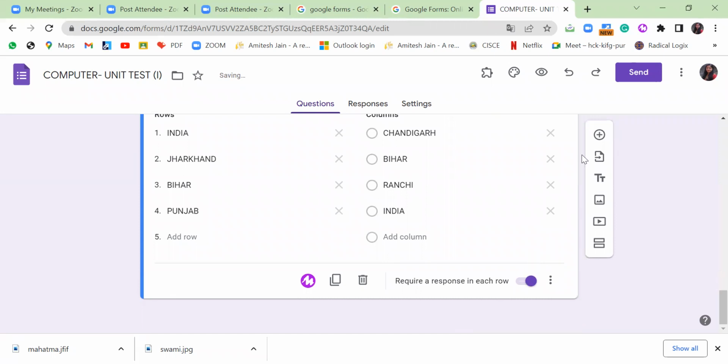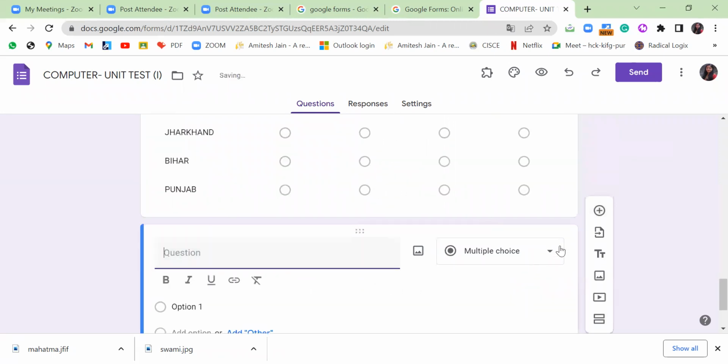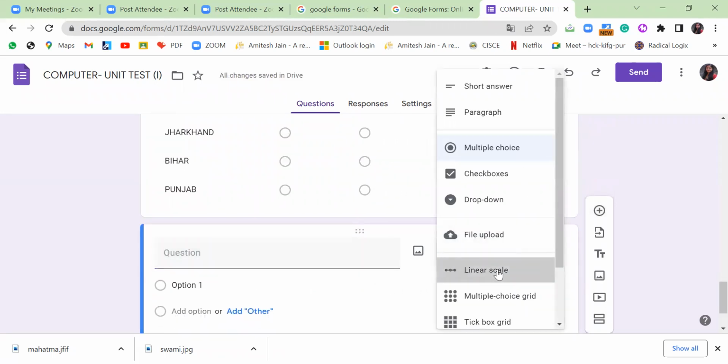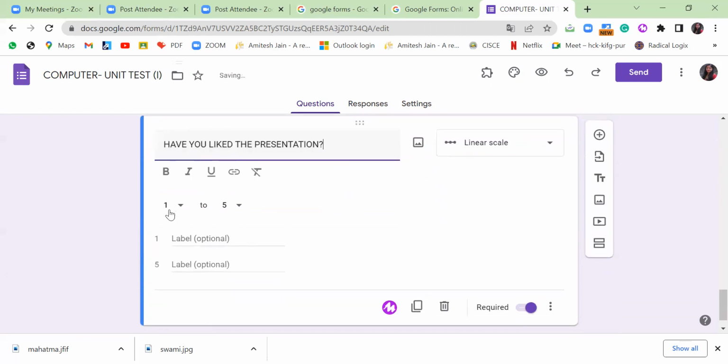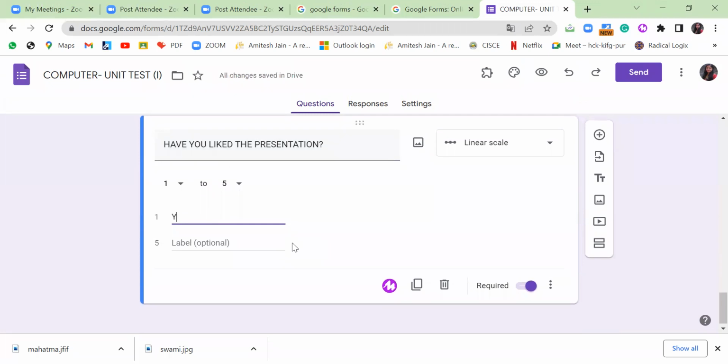Can you see? Now the next question I can type here is linear scale. Have you liked the presentation? Yes. Excellent.